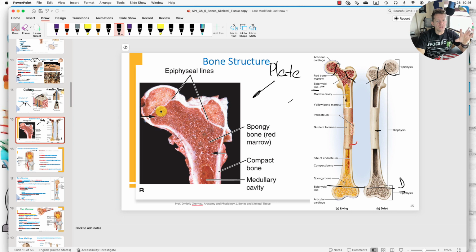Epiphyseal plate, you cannot really see it. It's kind of murky. So what is that? So epiphyseal plate, when we call it plate, it means that it's a cartilage. Epiphyseal line, it is already calcified cartilage. The cartilage can turn into bone. So it's a growth plate. Growth plate. It permits the bones to elongate. It permits the deposition of the new tissue so the bones can elongate.